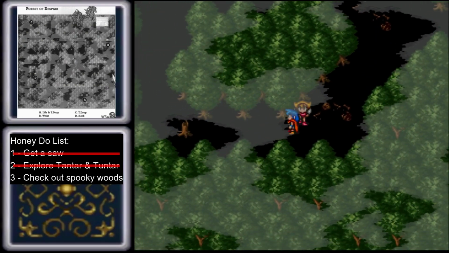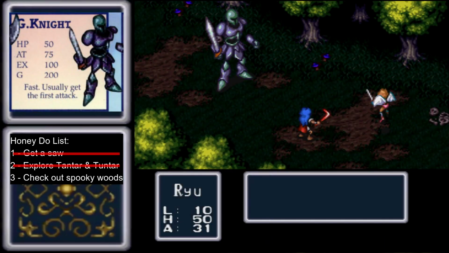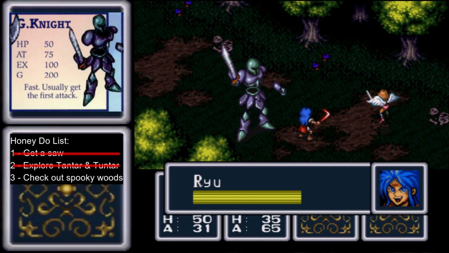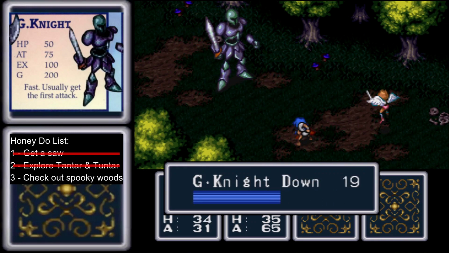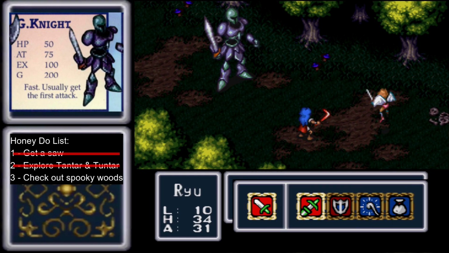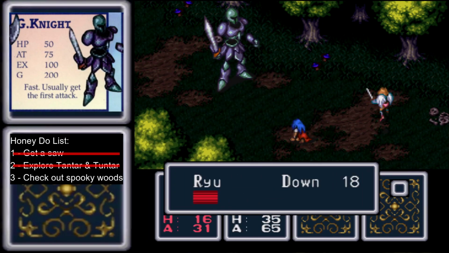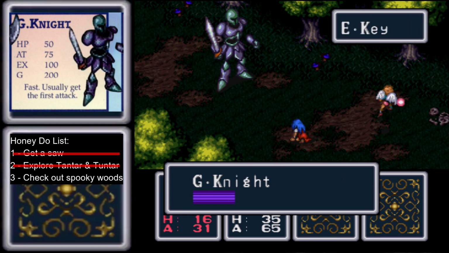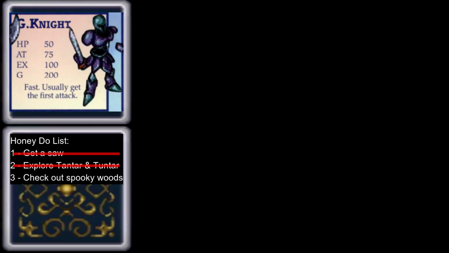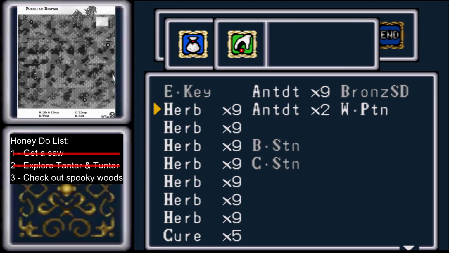So first thing I'm gonna do is head to the left at the first fork and follow this path. Oh, we got ghosts. Oh, I did not mean to defend. Yeah, don't do that. The defense option is actually kind of useless. So now we're gonna have to heal after my little faux pas there.